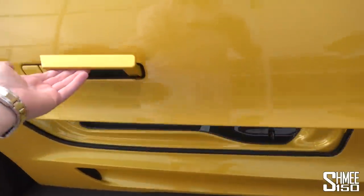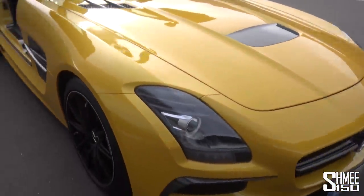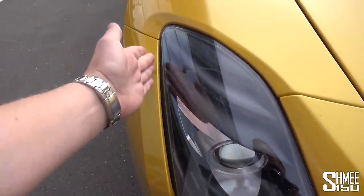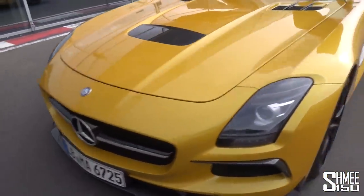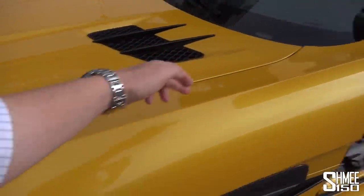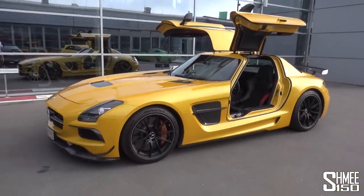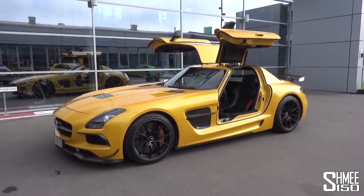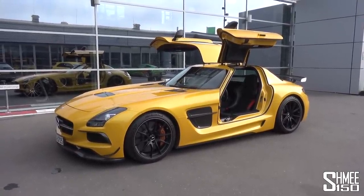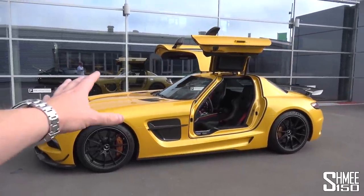Let's just lift open both gullwing doors to see it with the doors up. Although you technically shouldn't, you can drive it very slowly with the doors open, which is just really cool — like the old 300 SL. Around the front you can see how much wider it is than the standard car — normally that part of the body would sit outside the headlights. Some very sharp shoulder lines running all the way along and down as well, just enhancing the overall look. I am a big fan of the SLS AMG Black Series.